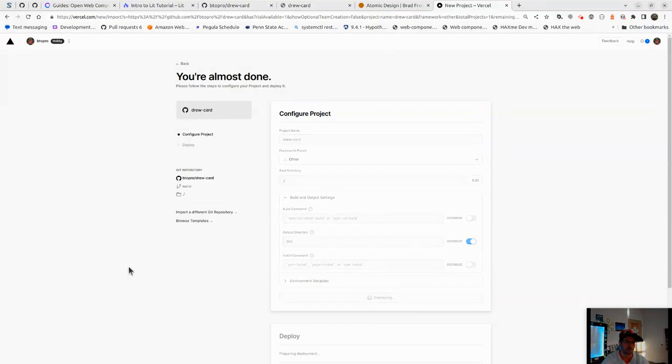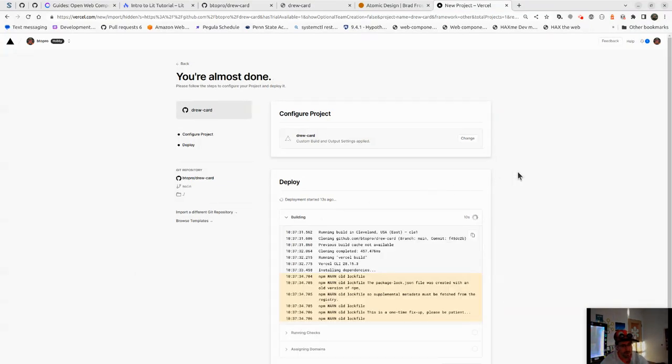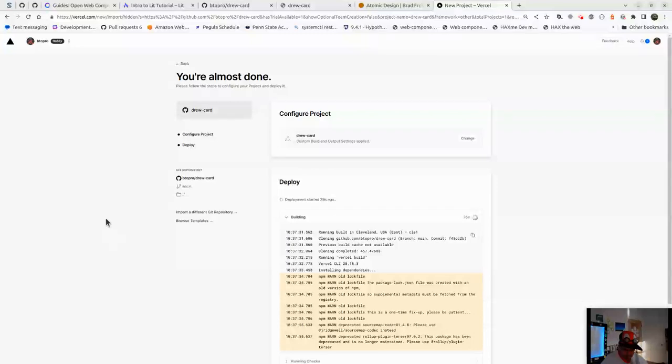So I'm going to deploy this dist directory in this case. So it's going to take DrewCard, and hopefully this just works. Otherwise, that would be very embarrassing because I'd have to debug something. While it's building, you can actually watch it do this, right? It's grabbing all the dependencies via npm install. In this case, it's saying, hey, there's a lock file that is out of date, which, how could it be out of date? I just pushed it up like 2 seconds ago, but I mean, it's possible.